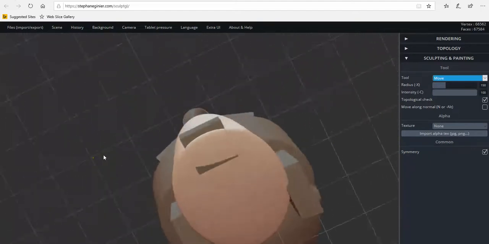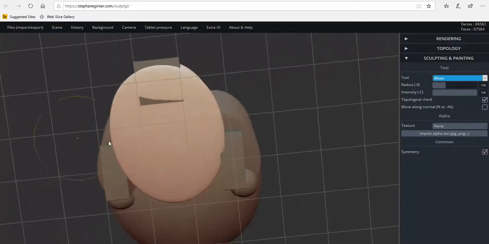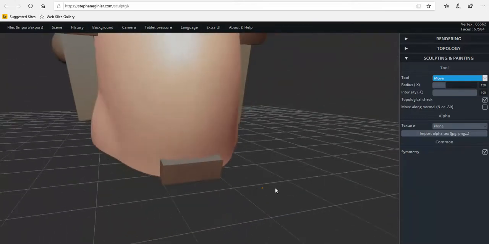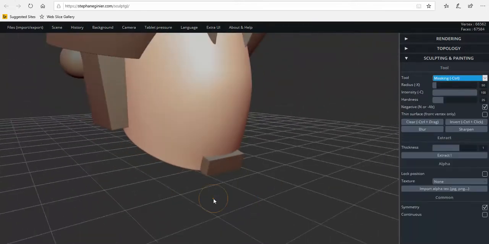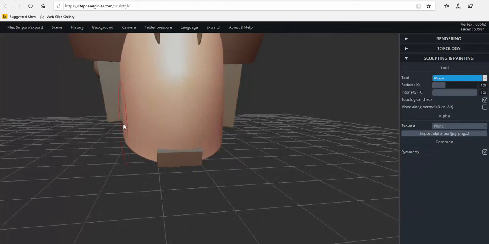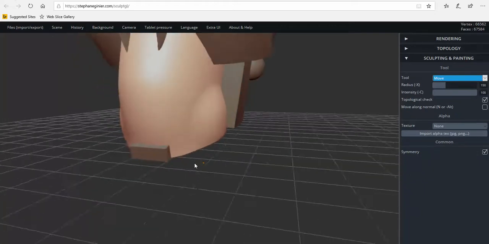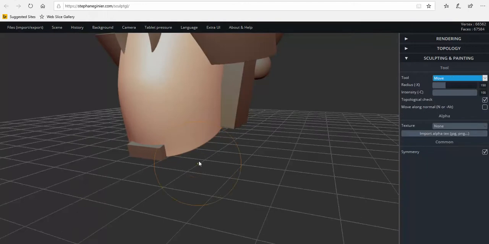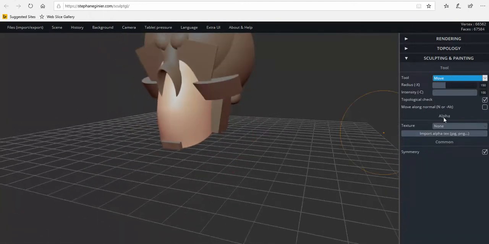Let's see, we got symmetry on, so that helps. We could do, I wonder if there's a more graceful way to do that.